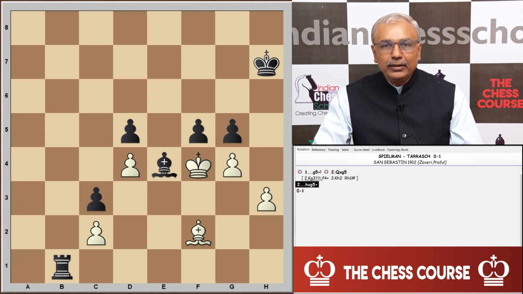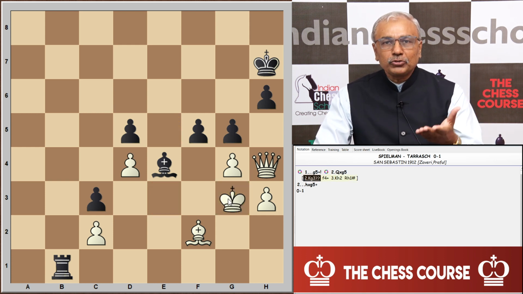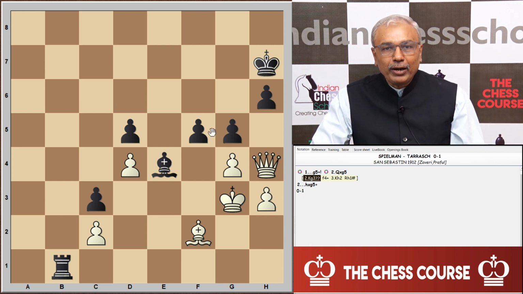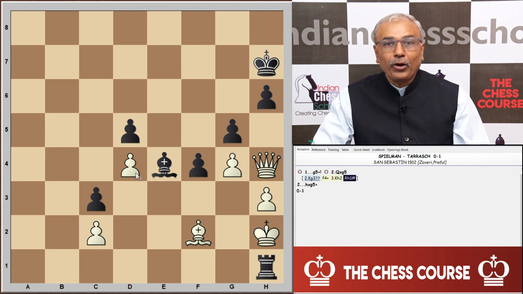Here in this position, after g5, white can also try king g3. But here black can of course win the queen easily, but he can as well delay capturing the queen and go for a mating attack with f4, and now the king has only one square, king to h2, and rook to h1 in support of the bishop on e4 checks and mates.